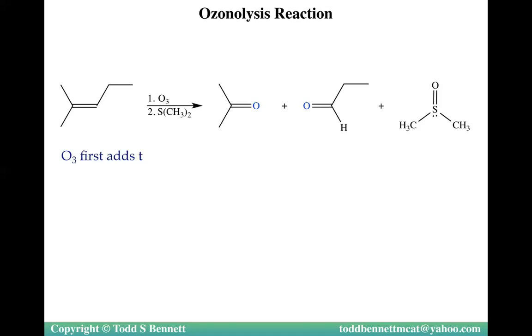So I actually want to start by just, instead of the mechanism, going over the basic gist of this. O3 adds to the pi bond, and ultimately inserts an O into the sigma bond. So initially it's going to add to the pi bond, but it's going to break the sigma: it breaks the pi first, sigma second. So I'm going to draw this bond being cleaved, and they both end up with O's. And then that's my third O over here. So it's important to pay attention to where the O's are going.